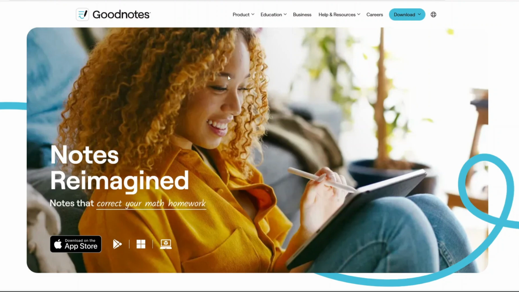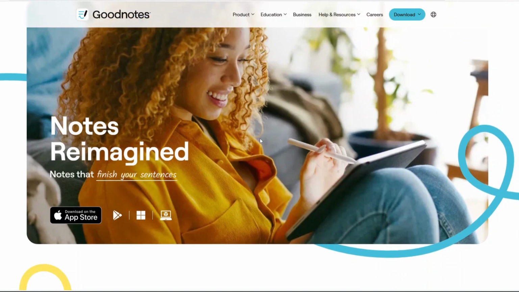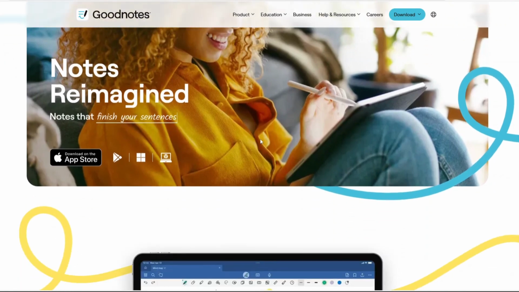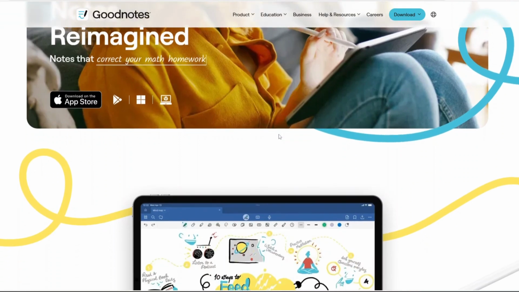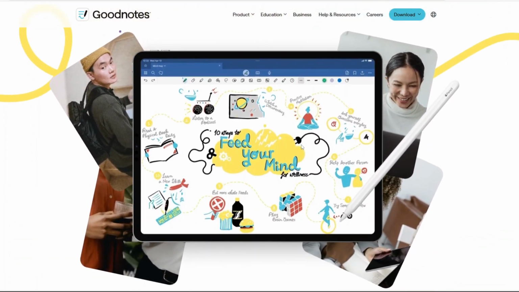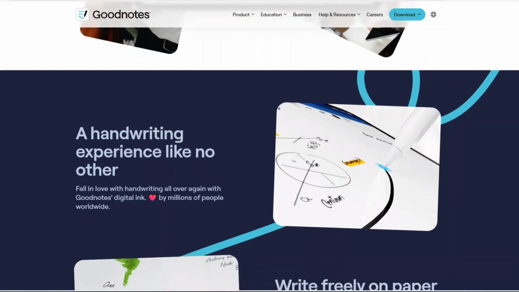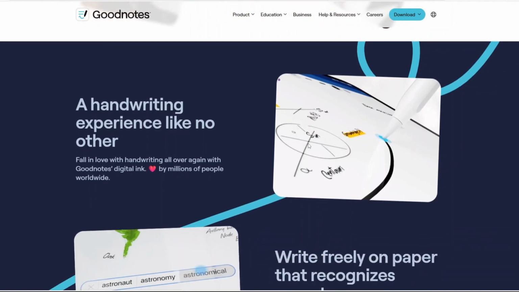Hi, today I'll be doing a detailed comparison of Goodnotes and Notability, platforms that many students, digital planners, and productivity lovers have been waiting for to know about. Both are powerhouses in the world of digital note-taking, but which one should you choose this year? I'll walk you through a full overview, their standout features, the pricing, the pros and cons, and of course a final conclusion. Let's dive in.